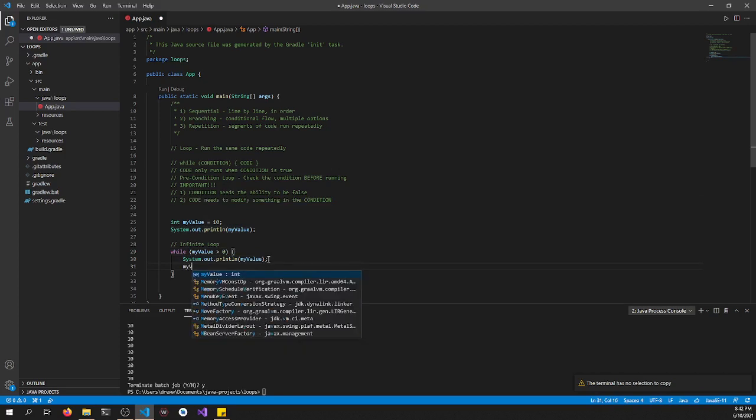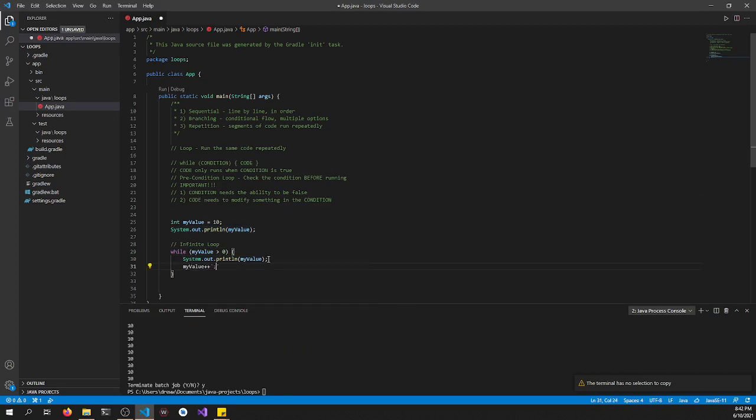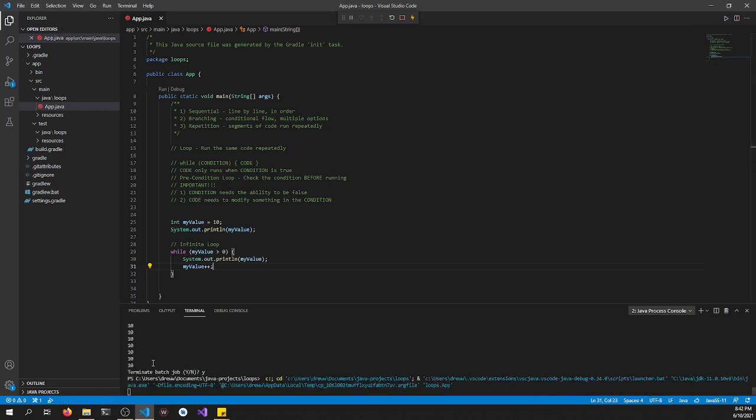Well, I could add this line, my value plus plus. This says that every time the loop runs, increment my value. So if I run that, notice these numbers are just zipping right up. They're getting bigger and bigger because every time the loop runs, I add 1 to it.